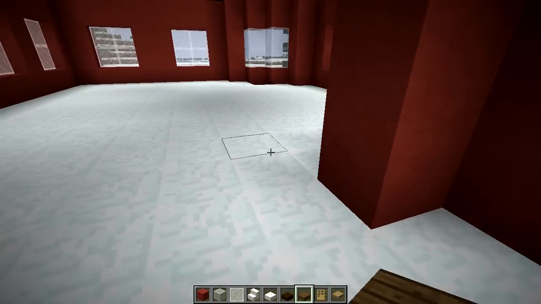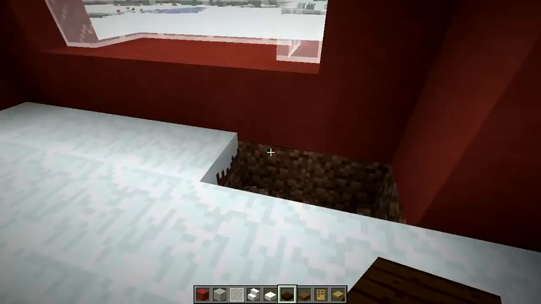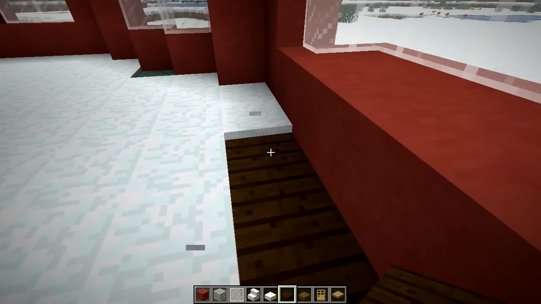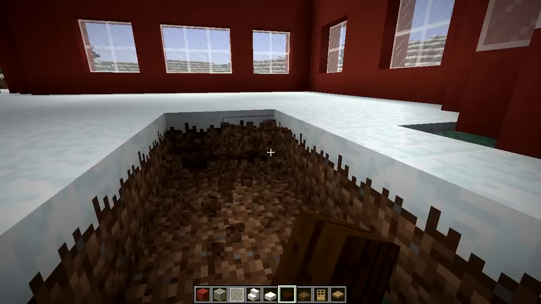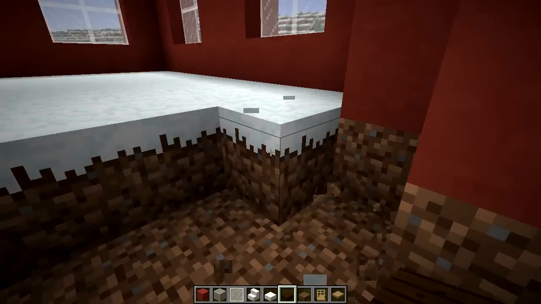Alright, so now we're going to put the floor in. And same process, only this time instead of using spruce, I'm using the dark oak so that it doesn't look like the ceiling does. And if you got snow, if you're doing this in snow biome, it's easier to just break the block under the snow so you don't have to break the same block twice like that.